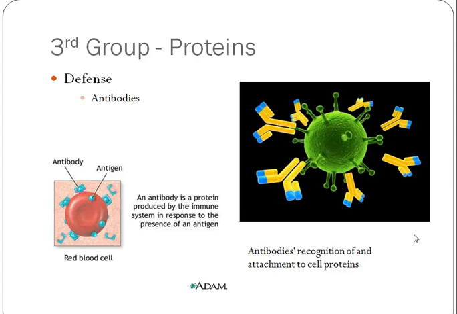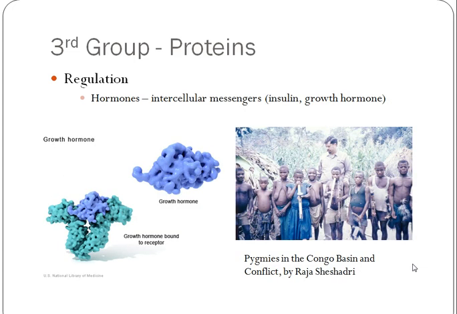Okay, we left off with the formation of antibodies, defense, as one of the purposes or functions of proteins. The next one is regulation. So hormones, not all of them, some hormones are lipids, but for the regulation of your body, several hormones are intracellular messengers, insulin and growth hormone.